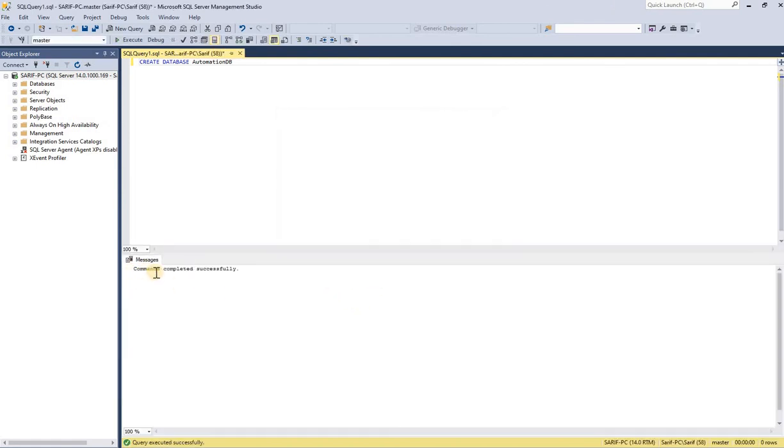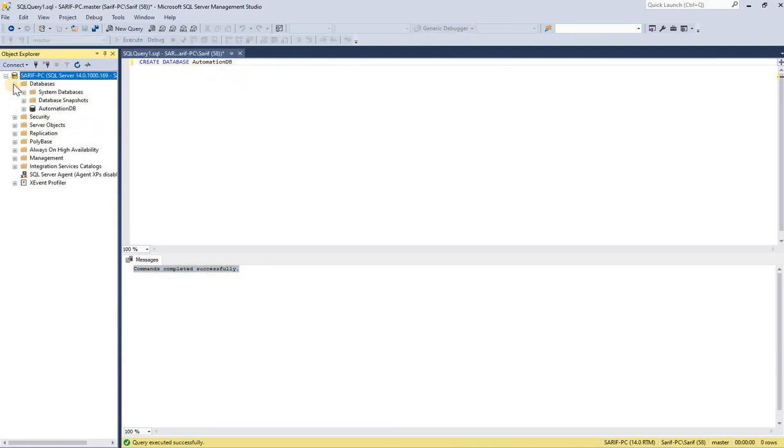You can see it says commands completed successfully. You can see the output here. So the database is created, its name is automation db. I opened it here, and you can see there is the automation db database. It's created. So we have successfully created a database called automation db.